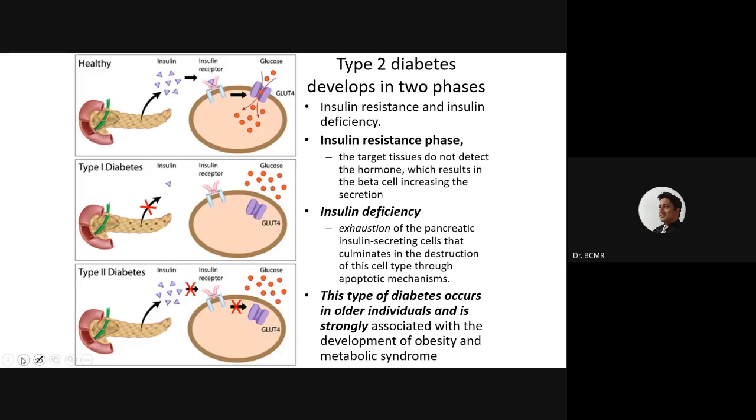Type 2 diabetes is a little more complicated than what we think of as just insulin resistance. It has two phases. The first one is called the insulin resistance phase. We also have to remember our daily life: we wake up around 7:30 or so and have breakfast, and then somewhere around 1 p.m. we have our lunch. They are the biggest meals of the day. And around 8 p.m. we may have dinner.